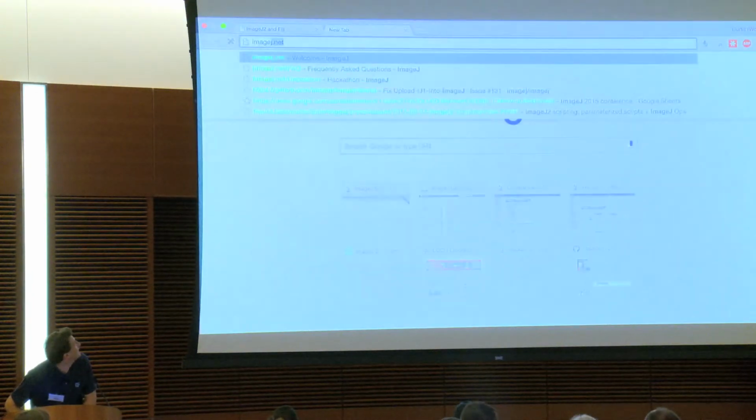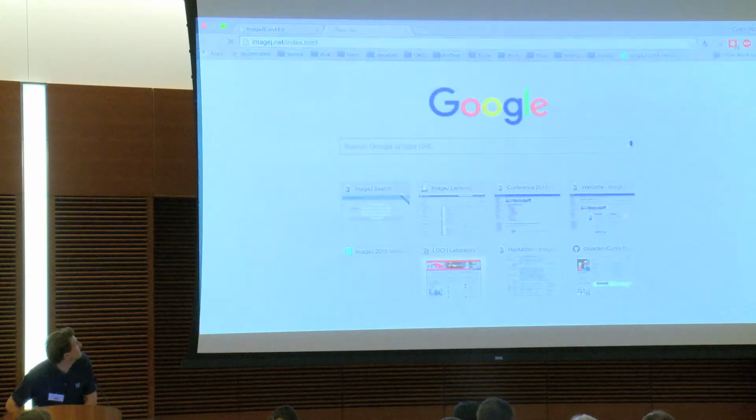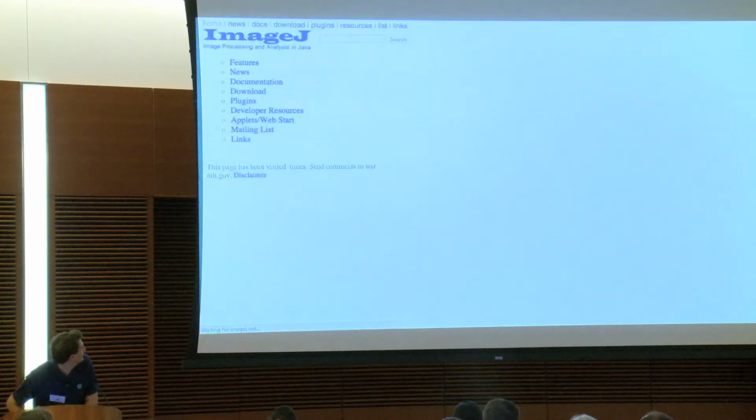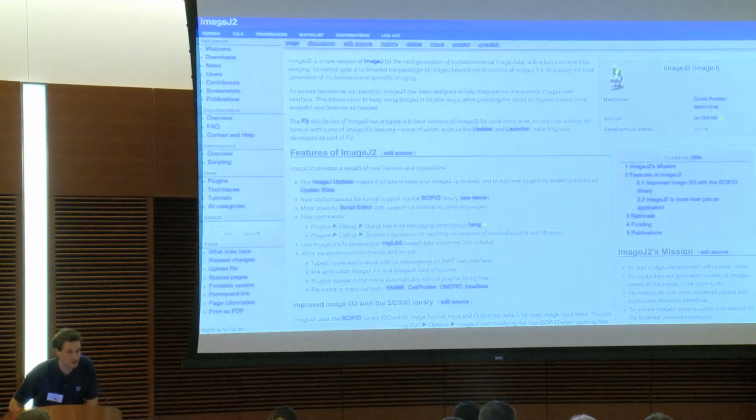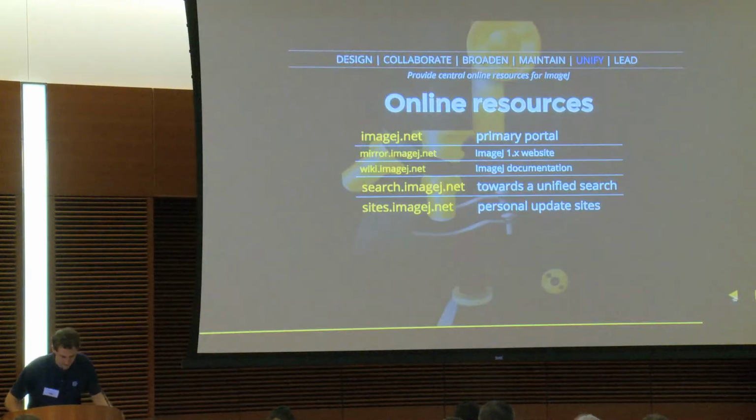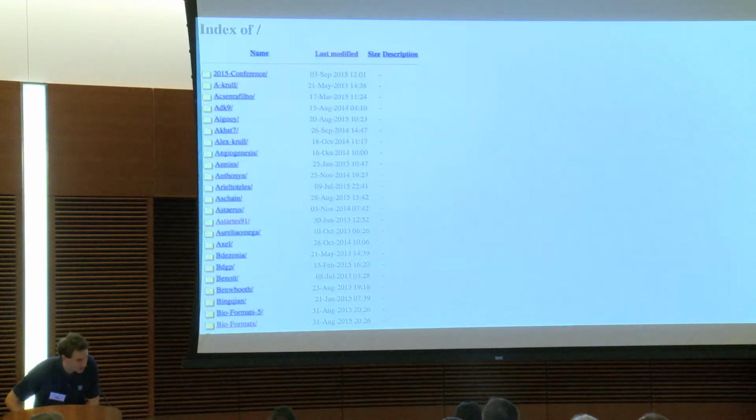If you go to imagej.net/index.html, then you get ImageJ 1. But if you go to something that's like a capital letter, then it figures out that's the wiki and it goes to the wiki. So essentially, imagej.net has everything. And the searcher is helpful for searching for bug reports or whatever. You saw a number of buttons for searching different things. And then this is personal update sites. So you can just see all of them are there as well. And they're now also searchable.